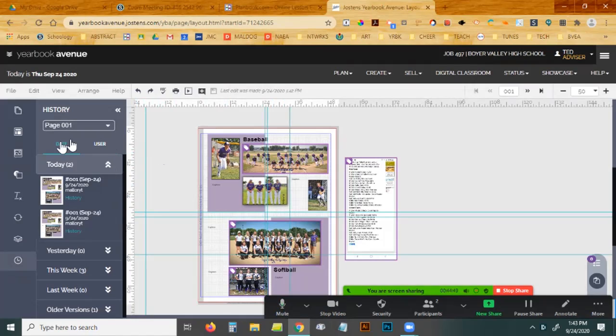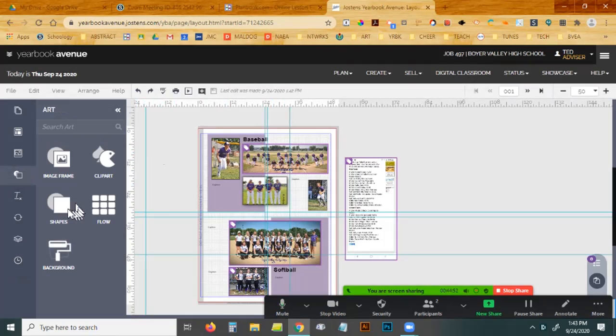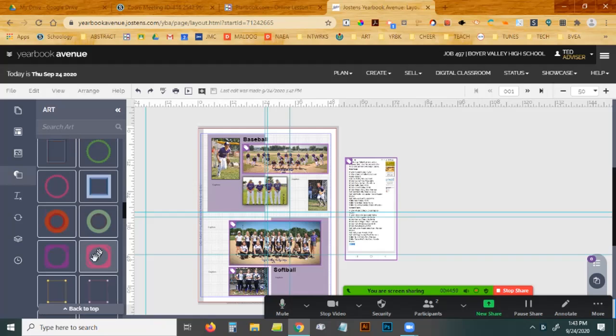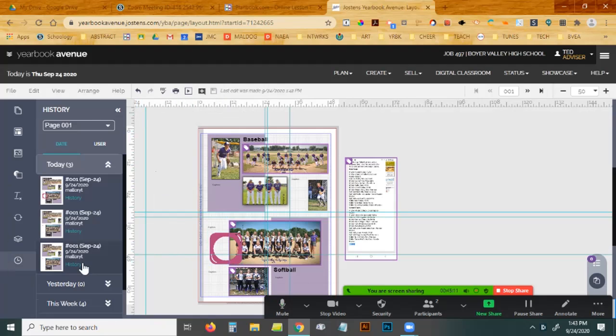So let's say somebody comes on here with some really annoying clip art, and I don't know what they find. There's some big pink thing, and they don't even use it right. So I save it, and now I go back to today's before, so last saved, before we had that ugly pink thing on there. Okay, so it's kind of like an undo button, except it's bigger.